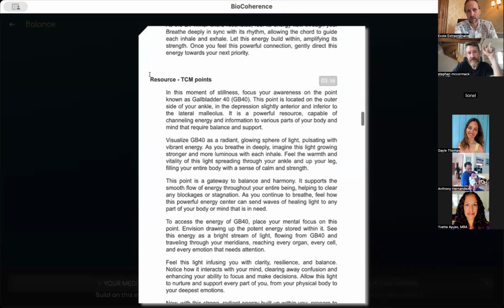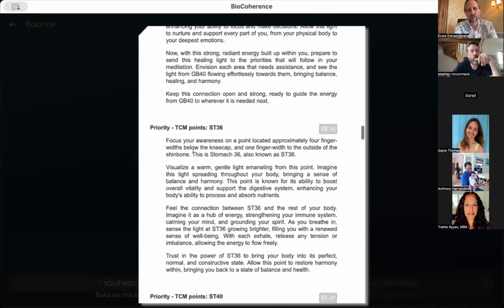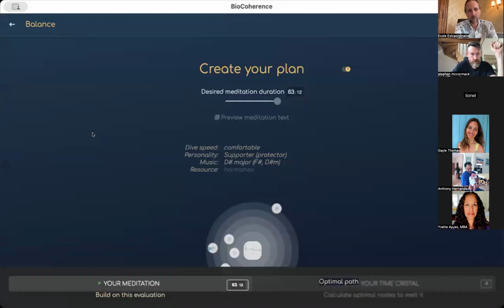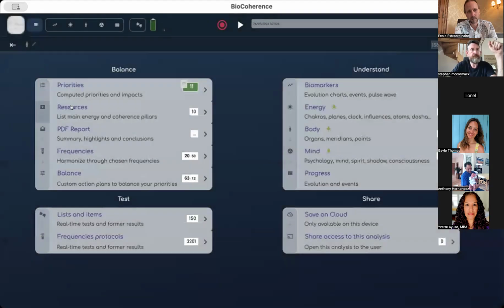And then you will call the resource for the TCM points, for instance, and then you will call every TCM point in sequence. So resources and priorities are really the beginning of this whole balance zone. And I hope you got the general idea behind resource and priorities.